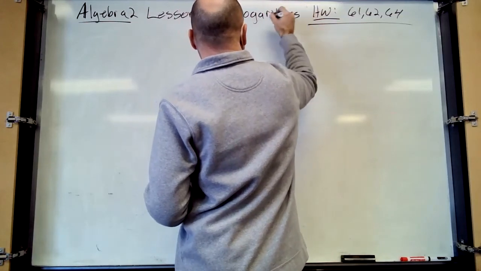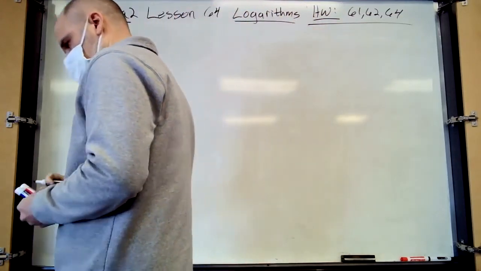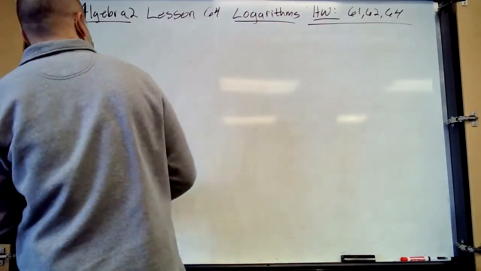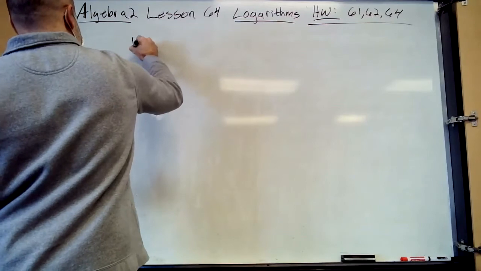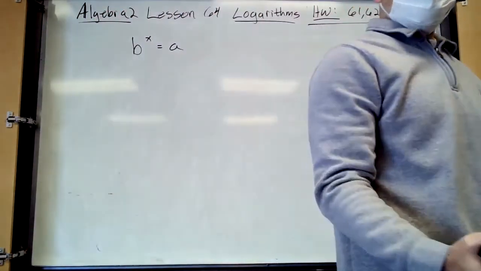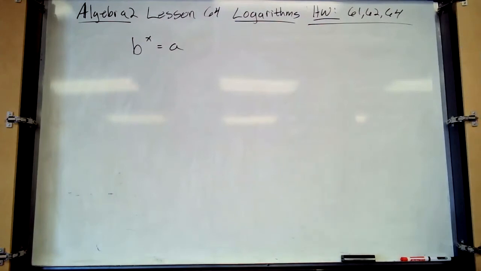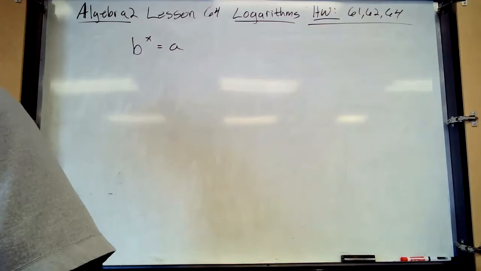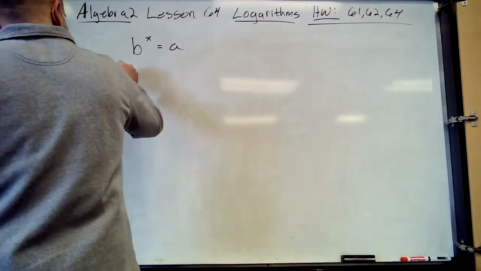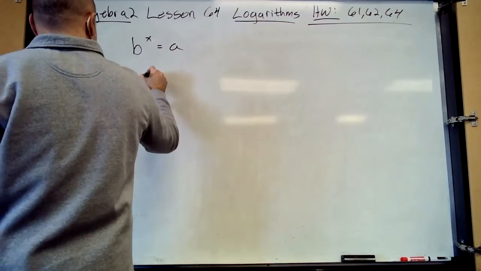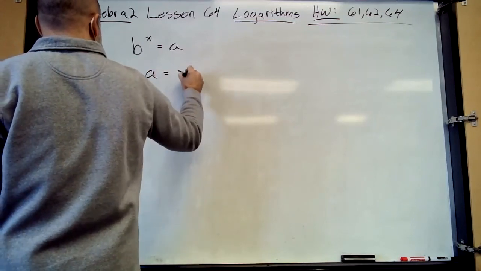There is nothing musical about it. It's not that kind of rhythm. Okay? So if I had something like this, b to the x equals a, this is like a typical exponential expression, right? Something to the power equals a. You can rewrite this as a logarithm like this: log base b of a equals x.